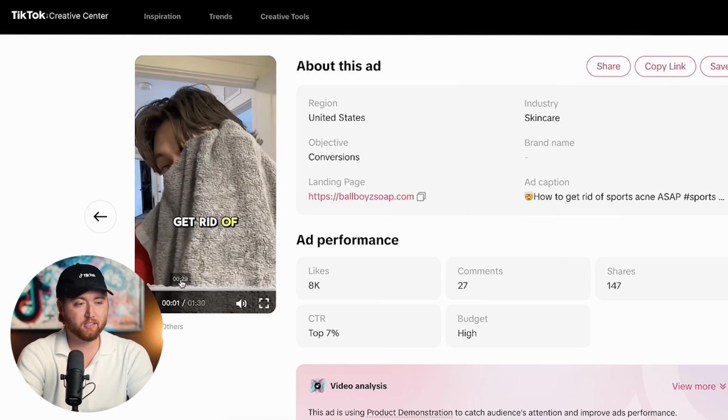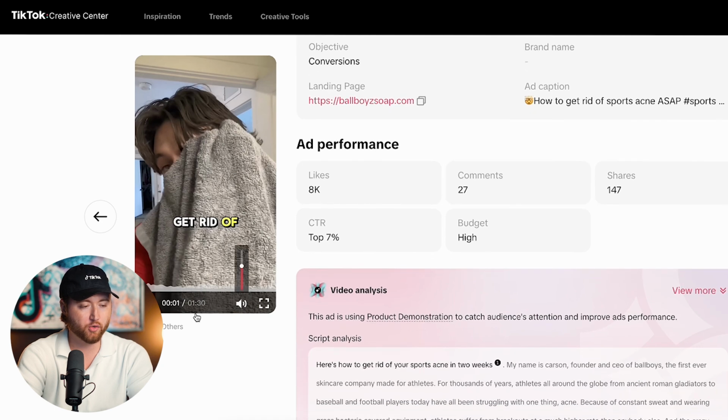Now this ad is a 10 out of 10, and what I mean by that is they covered every bullet point that we just spoke about. It is perfectly executed. Now you might be thinking there's a lot going on in this video, but this is a video that is definitely going to drive a ton of conversions. Let's break this down. He had multiple clips throughout. The text is pretty much center placement. It's not being covered by any buttons.